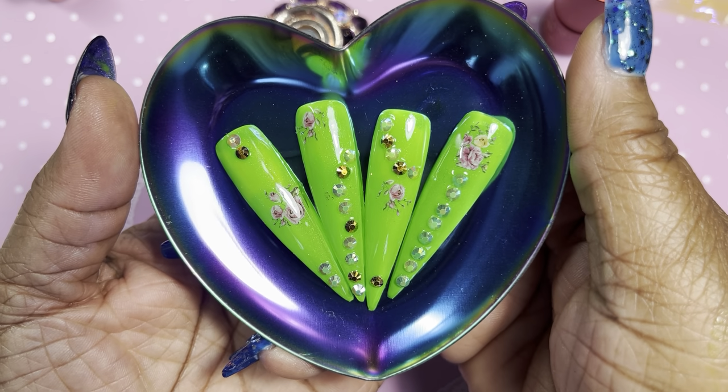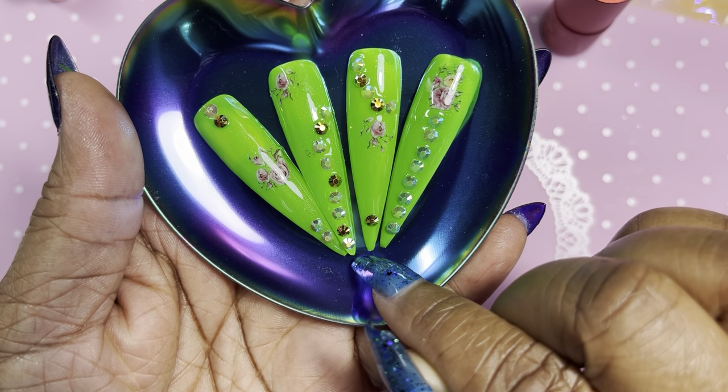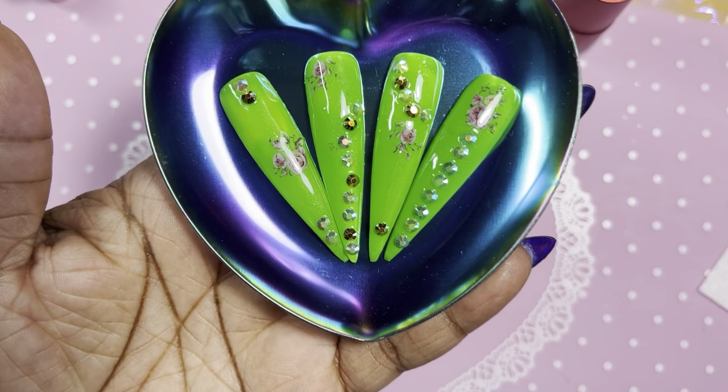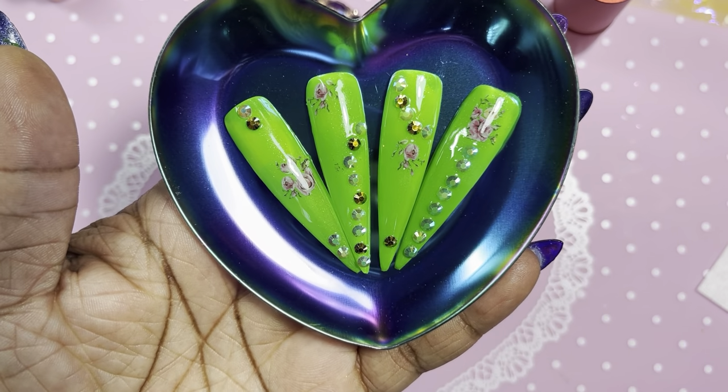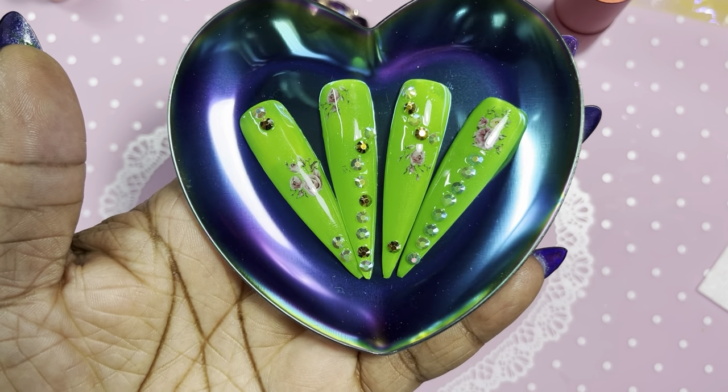Simple, simple, simple nail art for the nail tech that does not know how to draw and, you know, do all that fancy stuff with the acrylic and the gel and turn it into art. There you go. Stickers and jelly rhinestones.